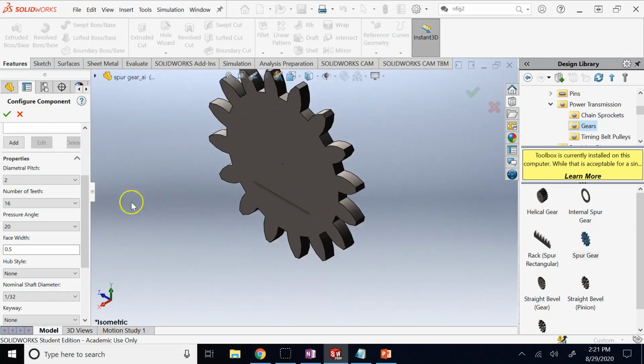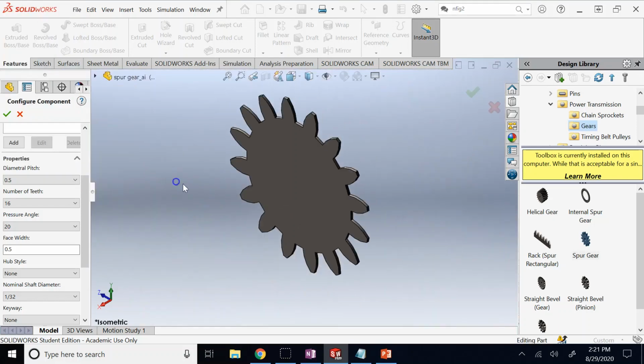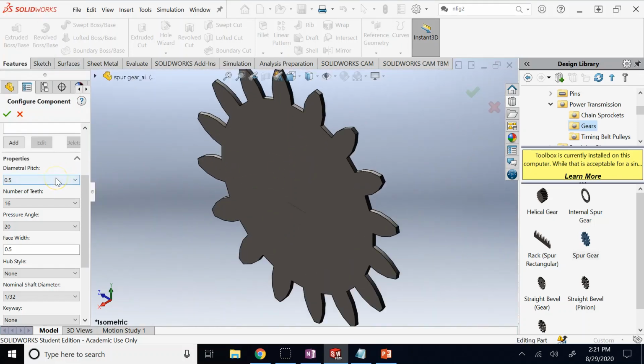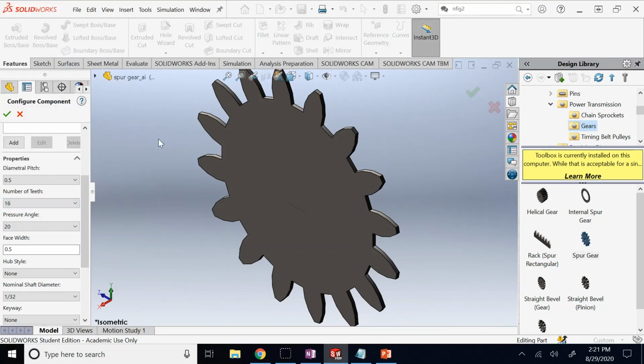As I said, the first parameter that you have to choose is the number of teeth per size, which we call per diameter, we call it diametral pitch. Then when you change the number of teeth, it will change the size accordingly. So let's say I want 16 teeth, that's fine. Pressure angle will just change the size of the base circle. There are not too many options to choose from, just 14.5 and 20 degrees. I would choose 14.5 because, as I mentioned earlier, smaller pressure angle means better performance.